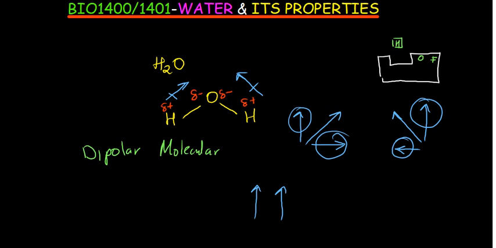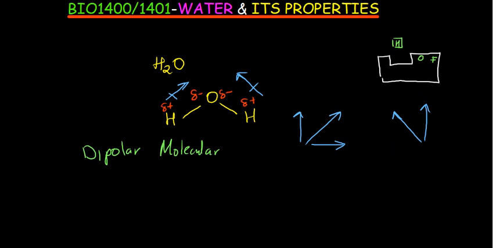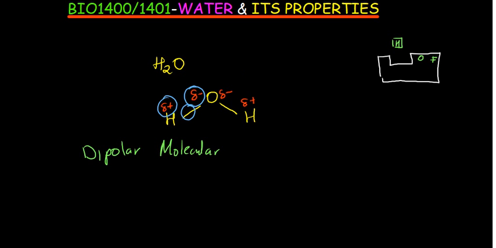So in this case, water has got a net dipole towards the oxygen like that. This is a net dipole in water. So we say water has got polar bonds. Why are we saying polar bonds? If you look at this bond, the electrons are more closer to oxygen. That's why we say water has got polar bonds. And it is also a polar molecule.